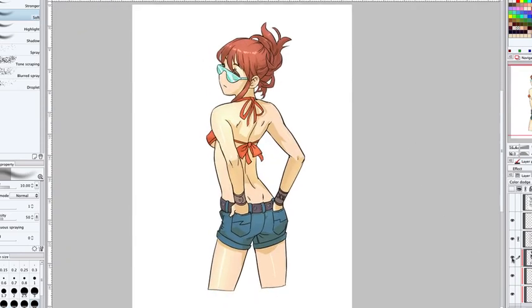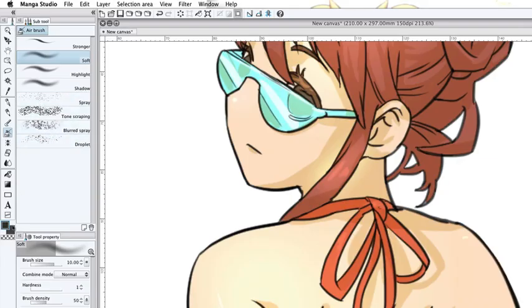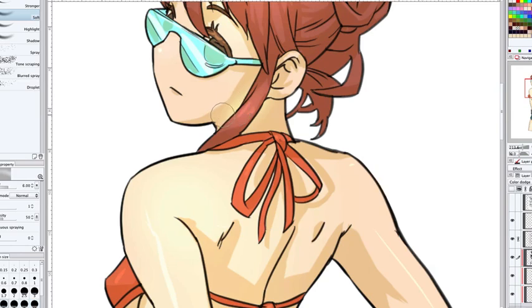Looks about right. Now if I turn it off, this is what we got. It's starting to look a little washed out in some areas — like if you look at this spot here, it gets shot up too much. So what we do is we'll erase it. By erasing it, we'll use that same brush or spray can and click transparent mode. So instead of painting in color, it paints it out.